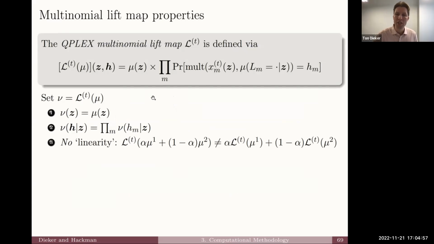So what are properties of this map? First of all, this map does not touch the marginal distribution on the count vectors. And that's very important because that's one thing we might want to approximate with this methodology. Okay, and second, I want to point out that this is a highly nonlinear map because the mu appears here as a second parameter in the multinomial, and therefore it's highly nonlinear.